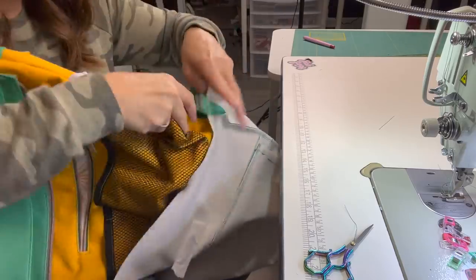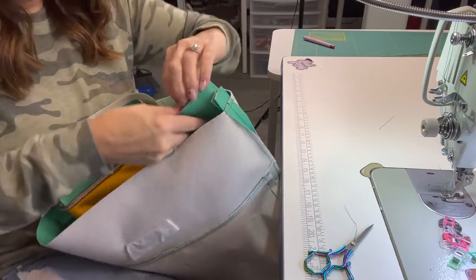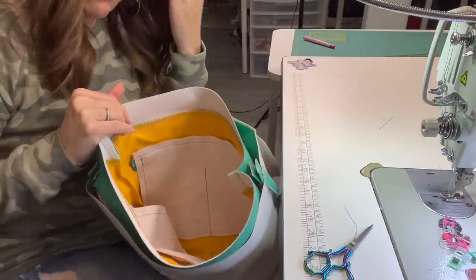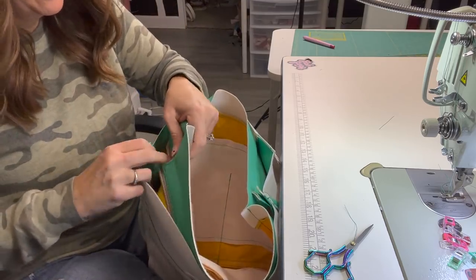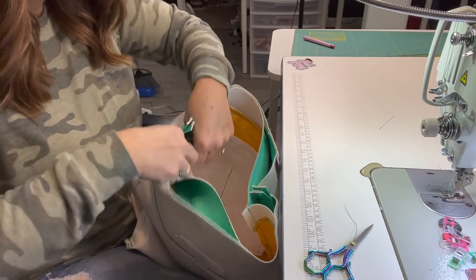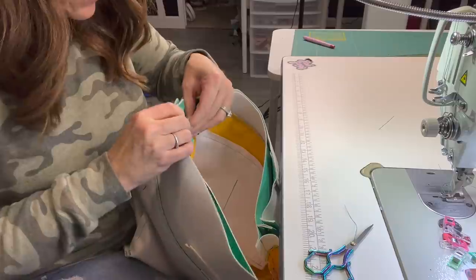All right, so I'm putting the lining inside my exterior. And the reason to do it this way is so you don't have to fight your exterior being bigger than your lining and trying to shove your exterior in there. This is actually my preferred way to do it because the lining fits in a lot easier and you're not fighting it.